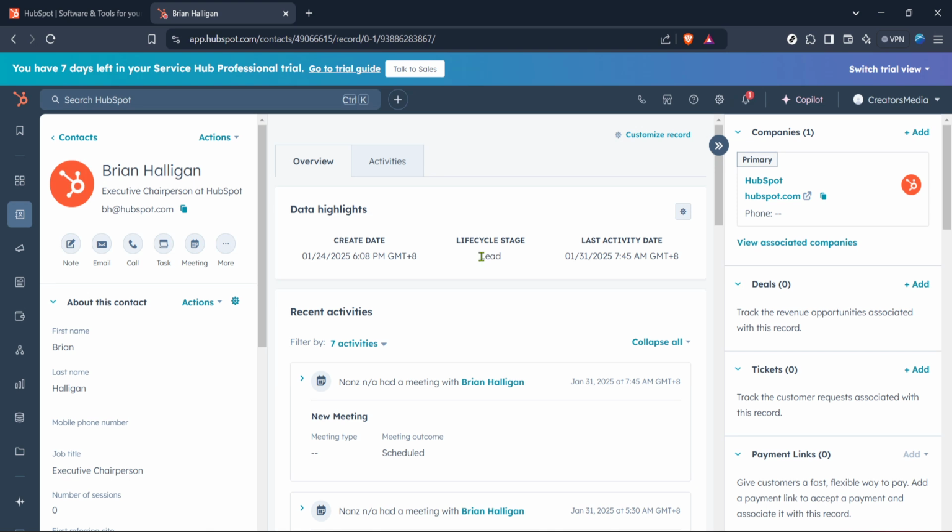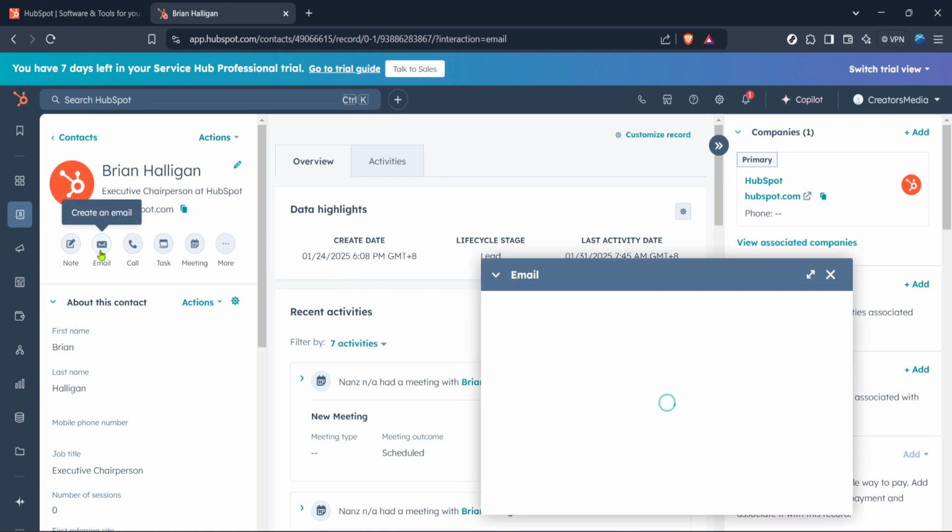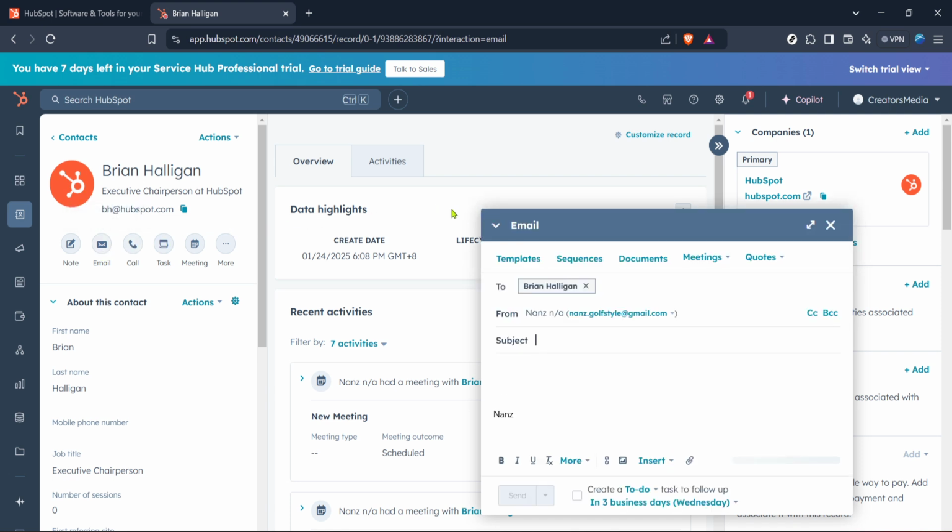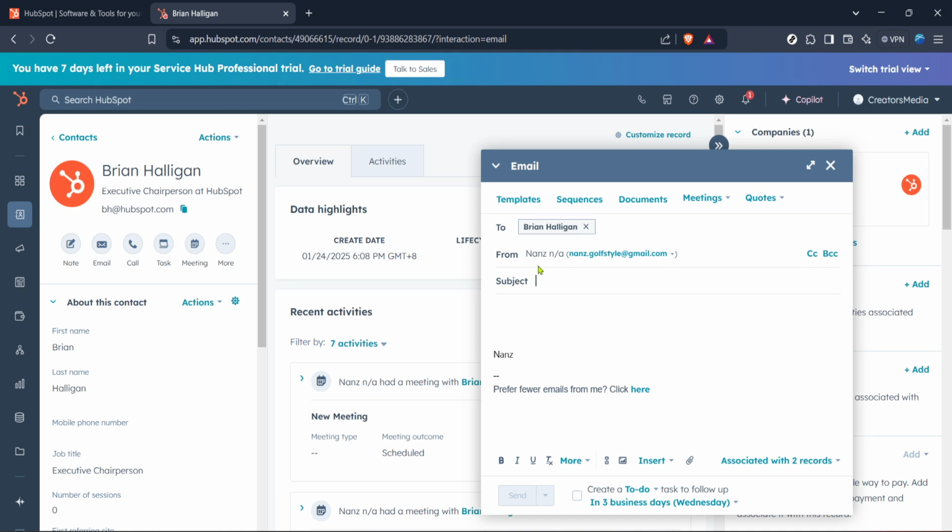With your contact selected, you'll notice an option to send an email. Click on Email, and this will open up a new message window. Here you'll be able to craft your message. Add in all the essential details you want to communicate. You might be required to fill in multiple fields such as the subject line and main body. Ensure the information is clear and concise. Don't forget to double check for any typos or errors, as professionalism is key.